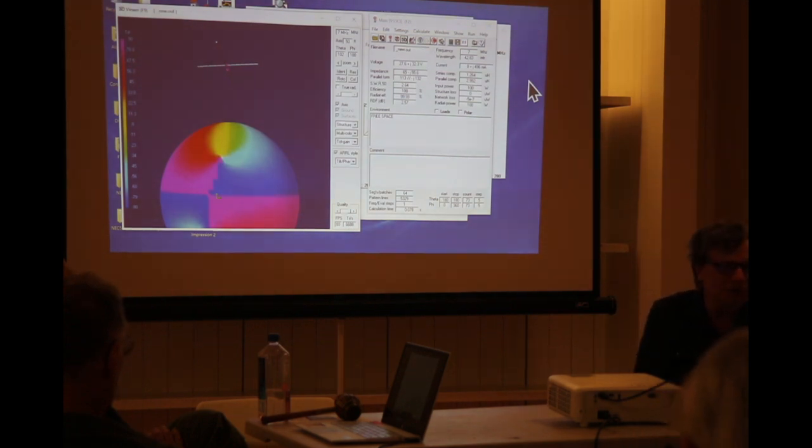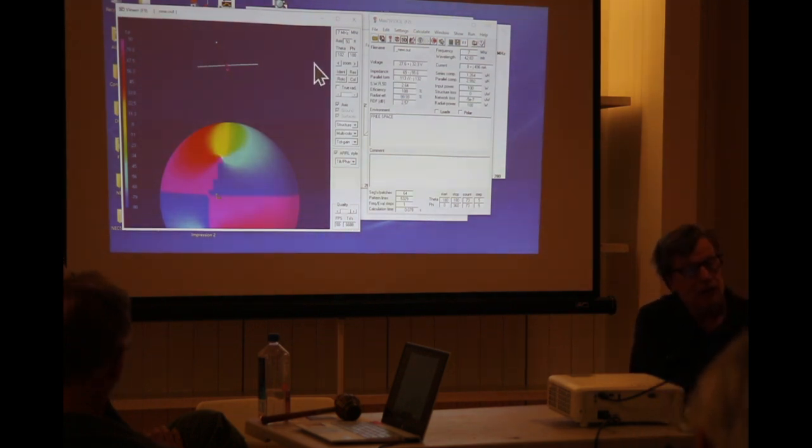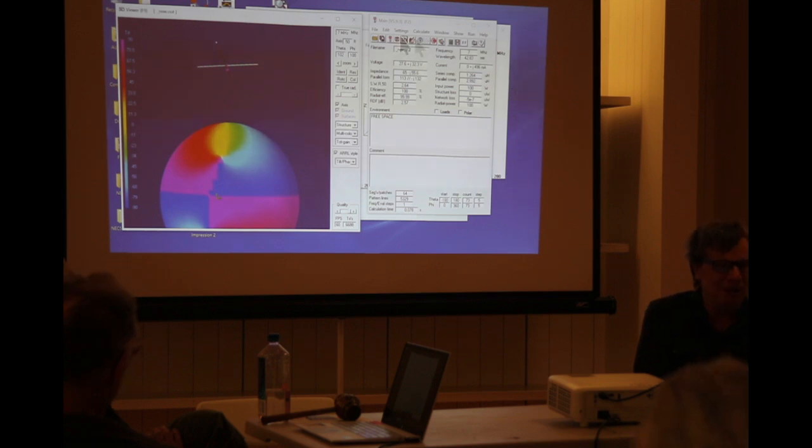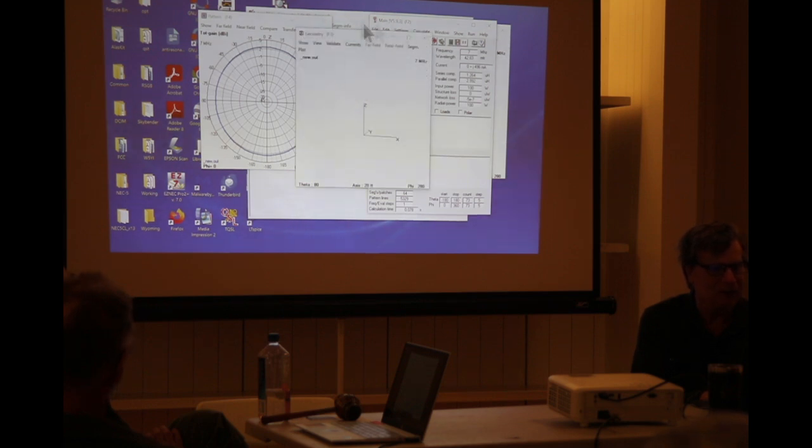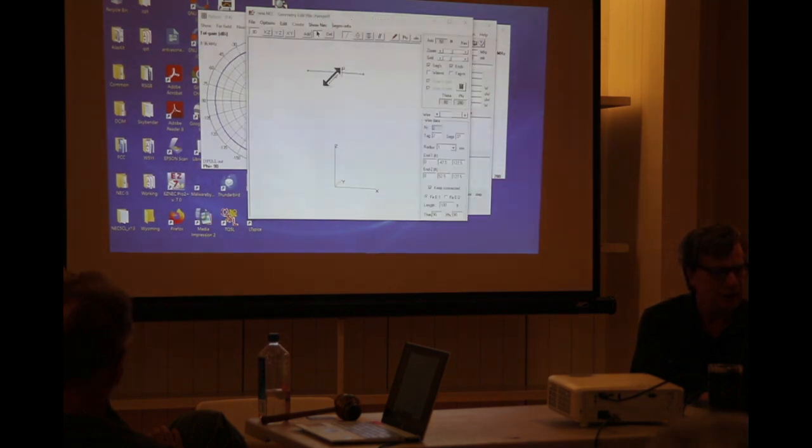Okay, so here we have, let's see, what can I, oh, this is one thing which EZNEC does not have. So let's say we have a dipole that's slightly, let me remove one of these dipoles. Let's go to a straight dipole here. And we'll remove one of these, and I'll show you the beauty of this particular program.